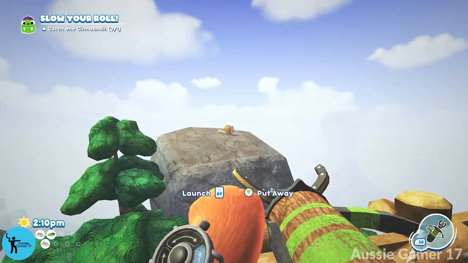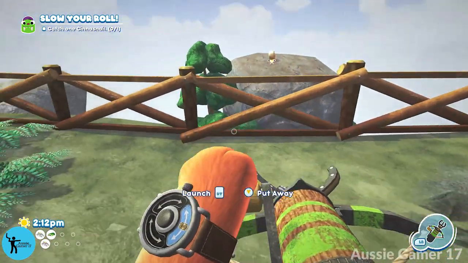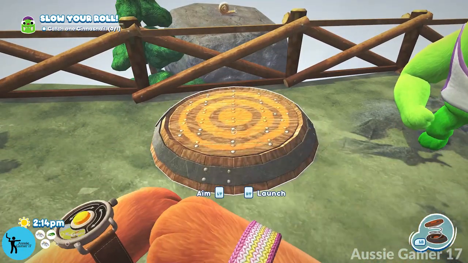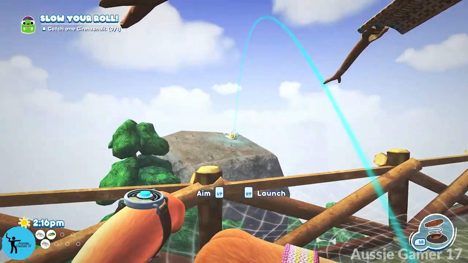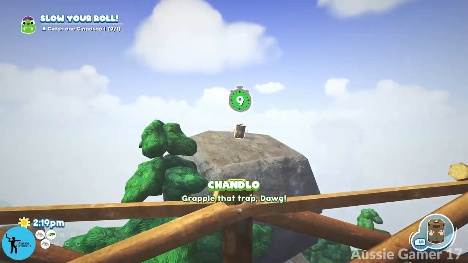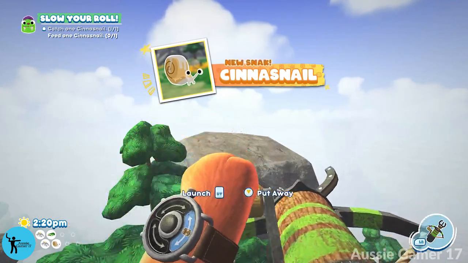Okay, but we actually can't do it like this. That doesn't work, guys. The game's trying to trick you there. What we're going to do is put down our launching pad right about there. We are then going to put the trap on top of the launching pad, and send the trap over to the snail. Grapple activate. Trap, dog. And then we're going to use the grappler to grab the Cinnasnail.